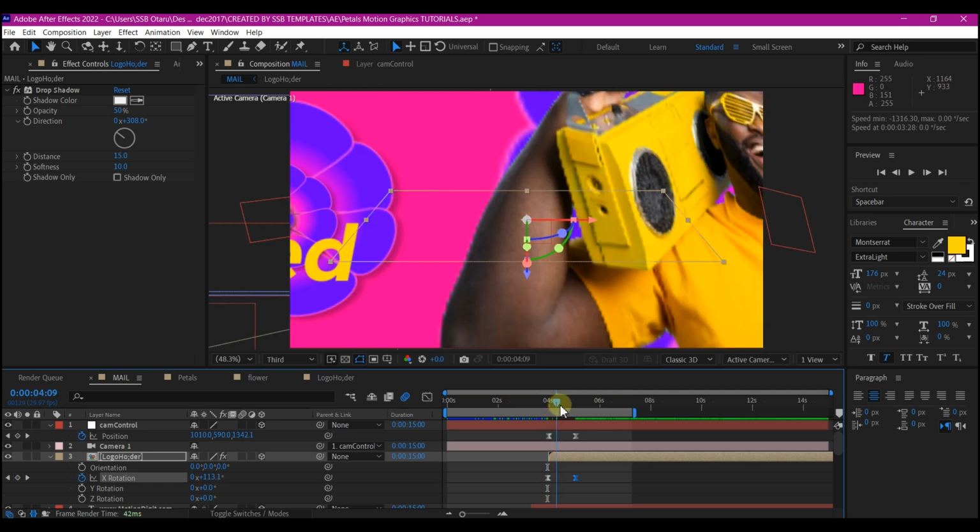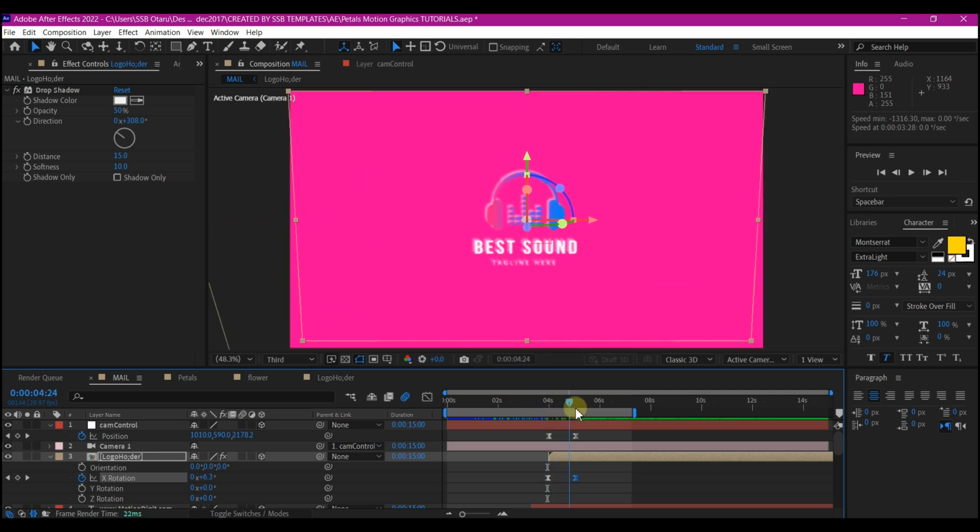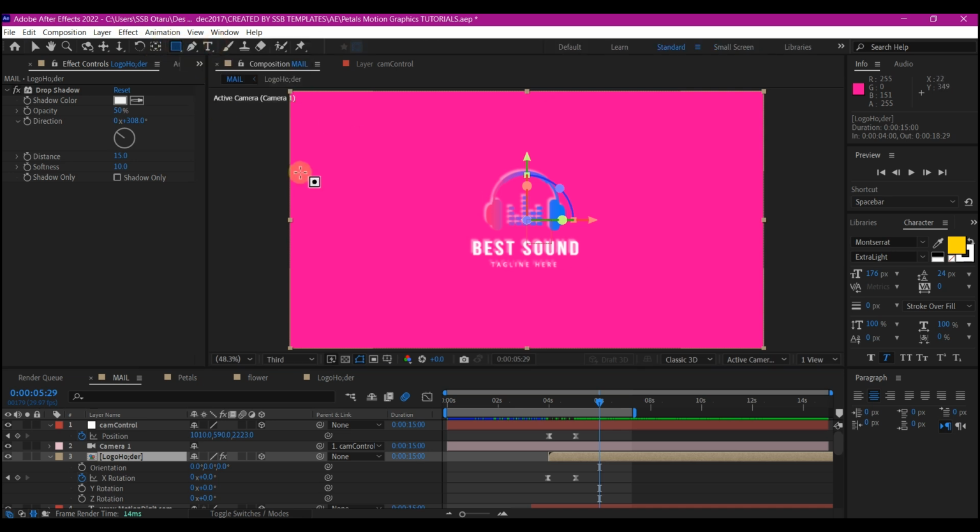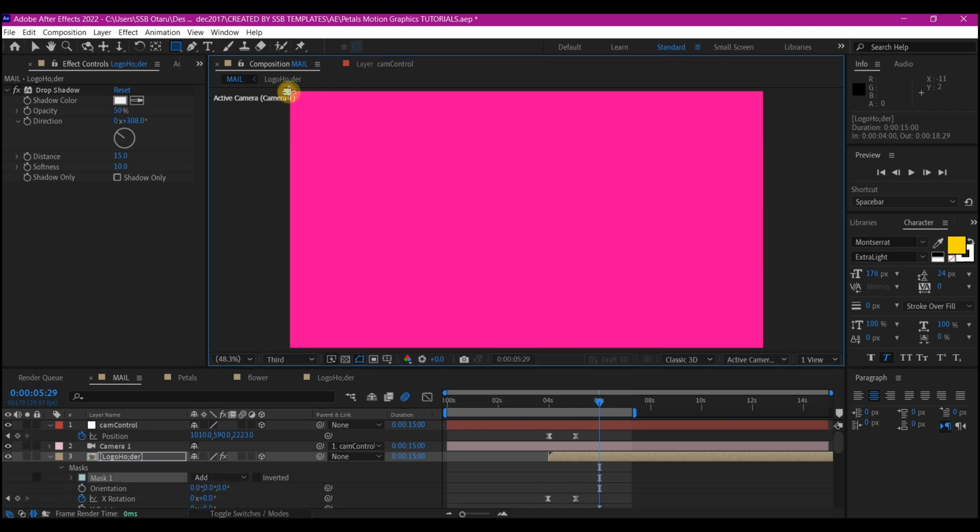That is going to give you this beautiful result. So what I'm going to do now, on this very particular layer, I'm going to pick my rectangle tool. I want to mask it, so I'll make sure I start from the upper corner of the composition preview window. I just want to mask it like this so that any logo can fit into this template.